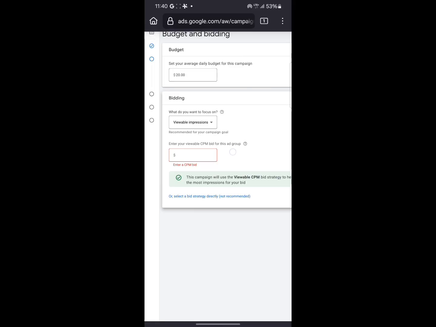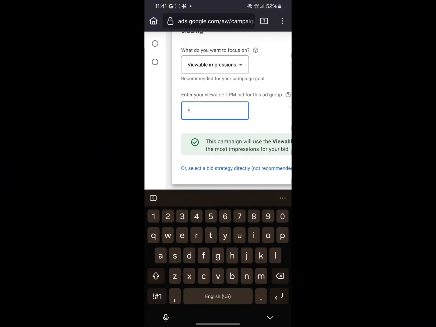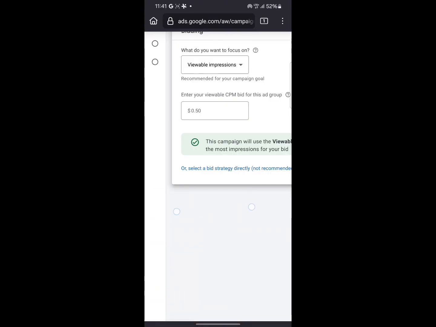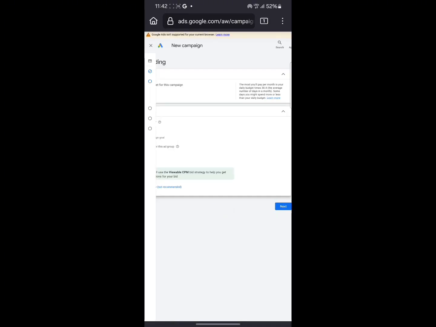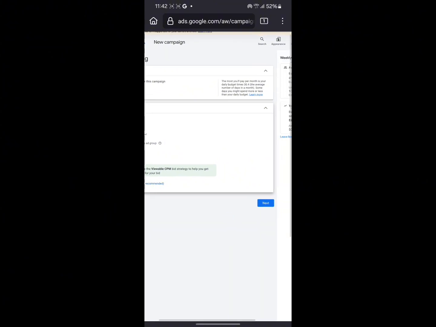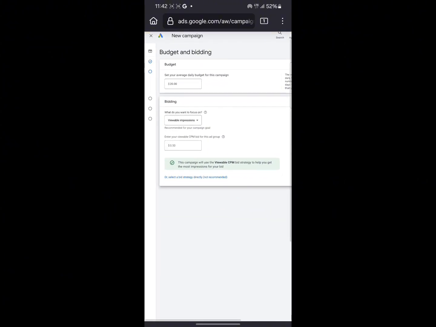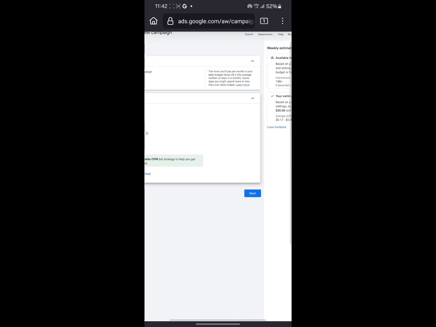Okay, so on the next line, you're going to see something like bidding. Just leave that alone, which is viewable impressions. Leave that like that. I'm just going to input maybe spend over $0.50. Do you understand? So in yours, you can put in maybe you want to pay over 1,000 naira for 1,000 impressions. Then the next thing you want to do right now is click on next. Remember, if yours is in naira, you can put 1,000 naira, 2,000 naira per 1,000 impressions. Do you understand? Depends on you. So I'm just going to click on next.